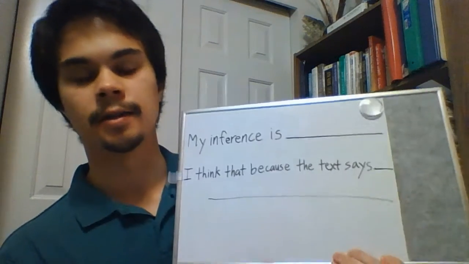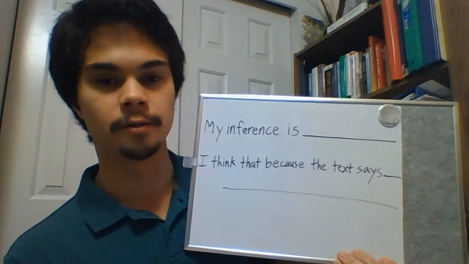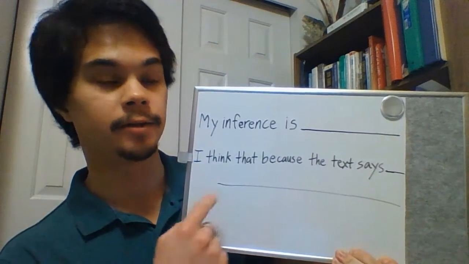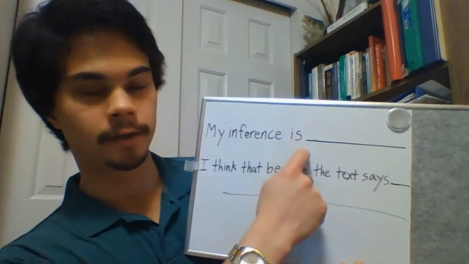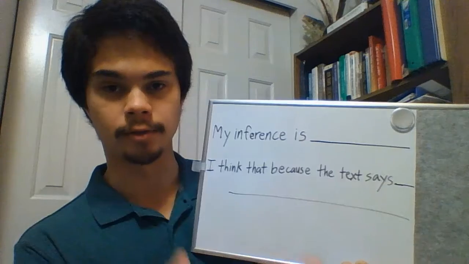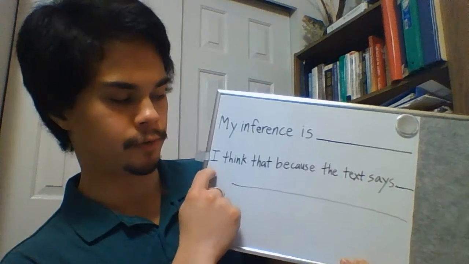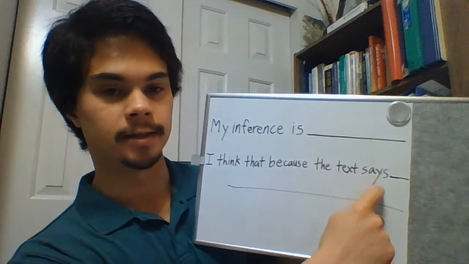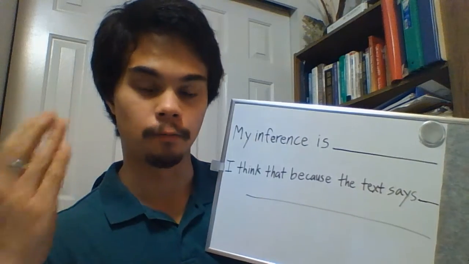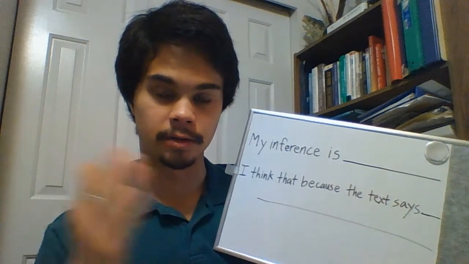Now, just some directions for the Google form to go along with this. You're going to have to read each paragraph, and each paragraph will have 2 questions to help you make an inference. And you have to explain how you got your inference. So to do that, you're going to use these sentence stems to help you type your answers. So you'll say, "My inference is blank." That's where you answer the questions. And then it's going to say, "How do you know?" So to answer how you know, you say, "I think that because the text says blank." Tell us what the text says, and also tell us what you're thinking, the stuff you already know.